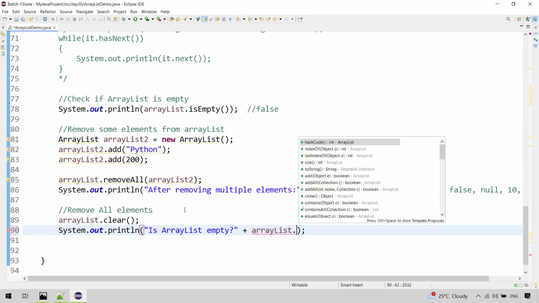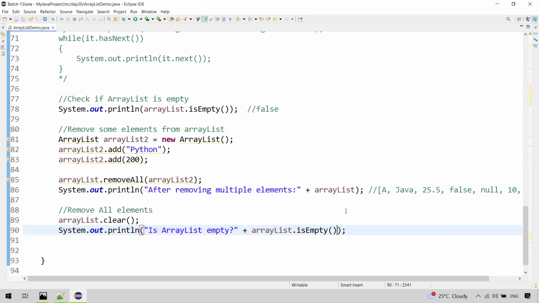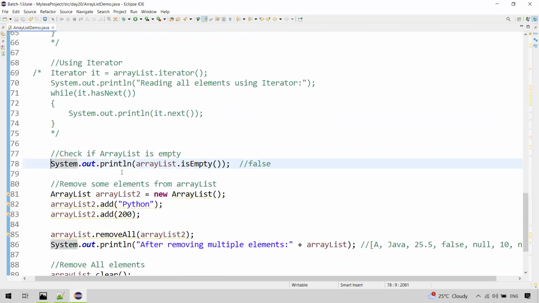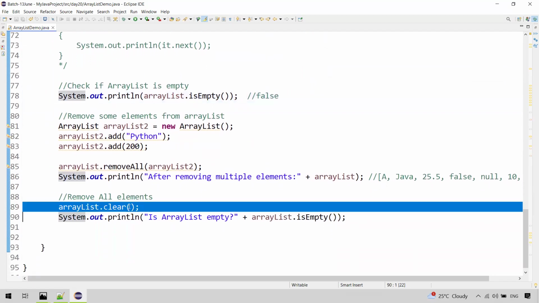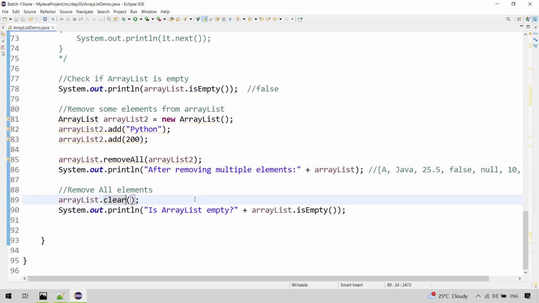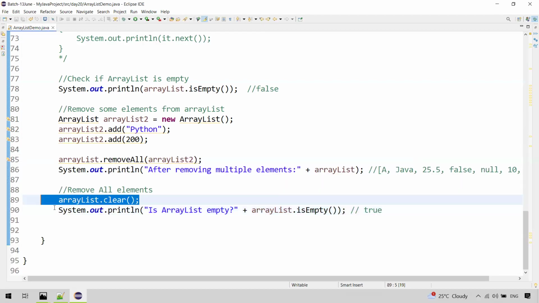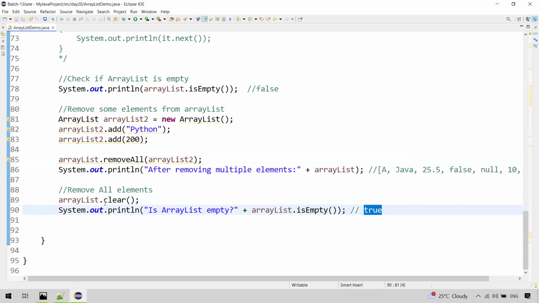I'm not printing the array list, but I'm calling the isEmpty method. Earlier when we used the isEmpty method, it displayed false, right? Because the array list had elements. Now we are calling the clear method, which removes all the elements from the array list. After clearing, we are calling the isEmpty method, so it has to return true. See, it returns true because the array list is empty now. We removed all the elements from the array list, so it is empty now.